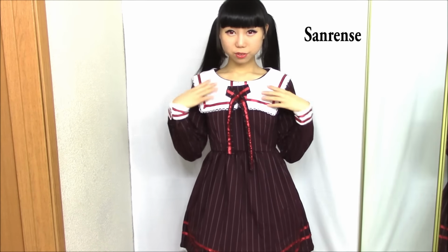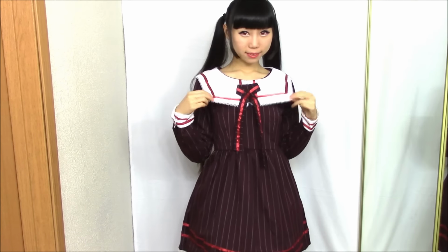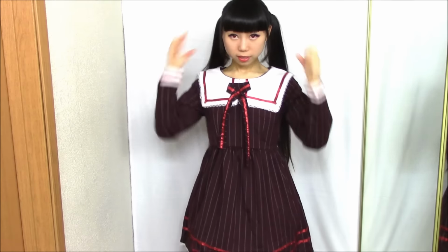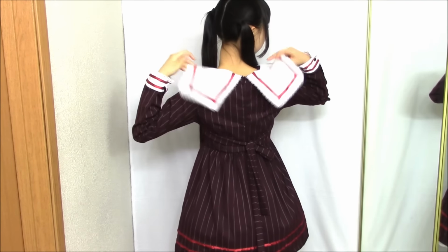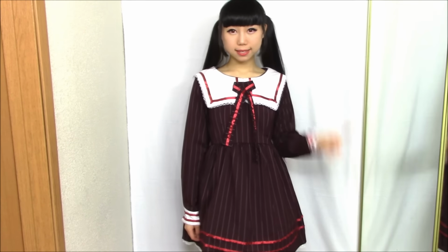I really like this dress. It's got this style collar. And the back looks like this. This is my first time wearing this style. I'm wearing one petticoat underneath.